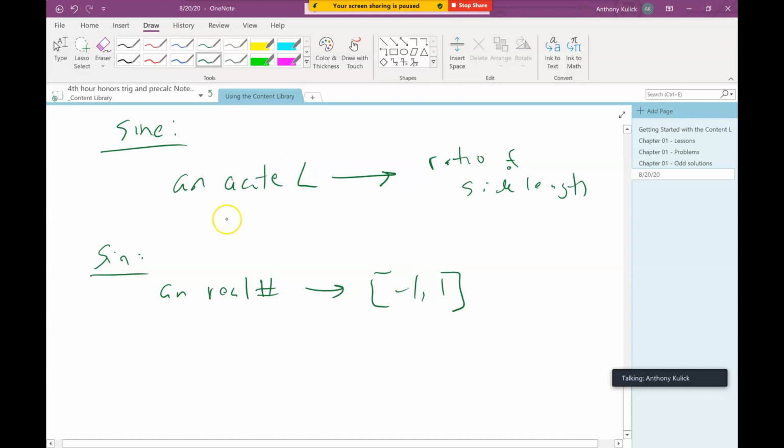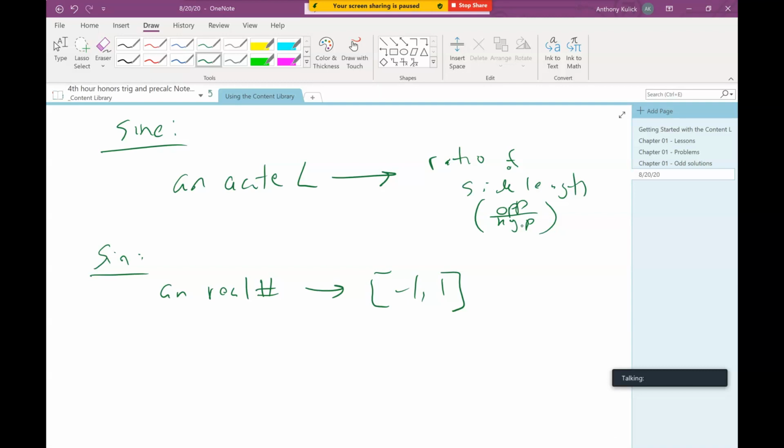Right? Because our acute angle measures, are those real numbers? Yeah, they have to be. If I take a ratio of side lengths, in fact, this would actually be more specifically opposite over hypotenuse. What can I say about the fraction opposite over hypotenuse? What number does it have to be less than or equal to? 1.